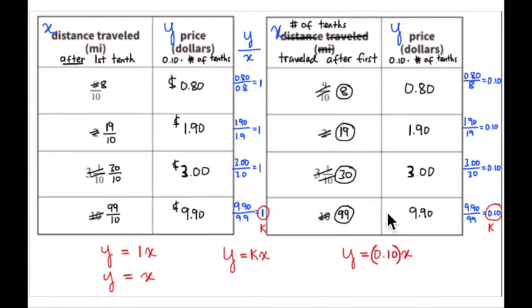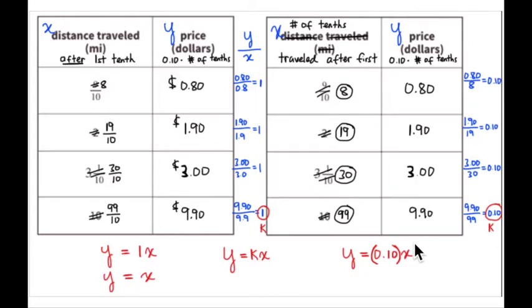So now notice that the constant of proportionality, so why are these both the same? The constant of proportionality is 1/10 on the right table. It's 1/10 of what's on the left, but the x value you're multiplying is 10 times as much. So 1/10 times 10 is 1, so you end up with the same answer. I don't know if it's the same calculation, but you end up with the same answer.